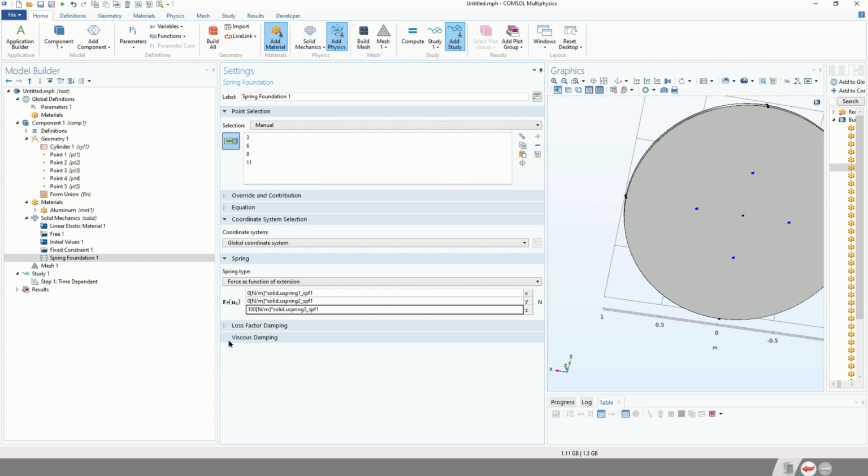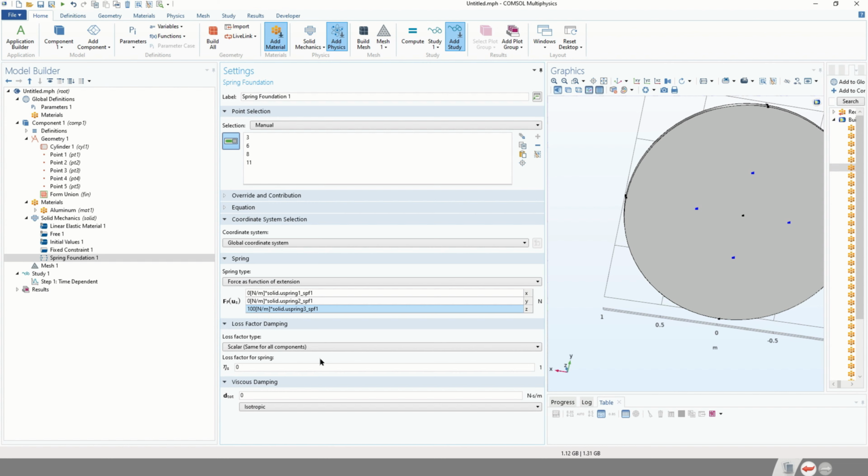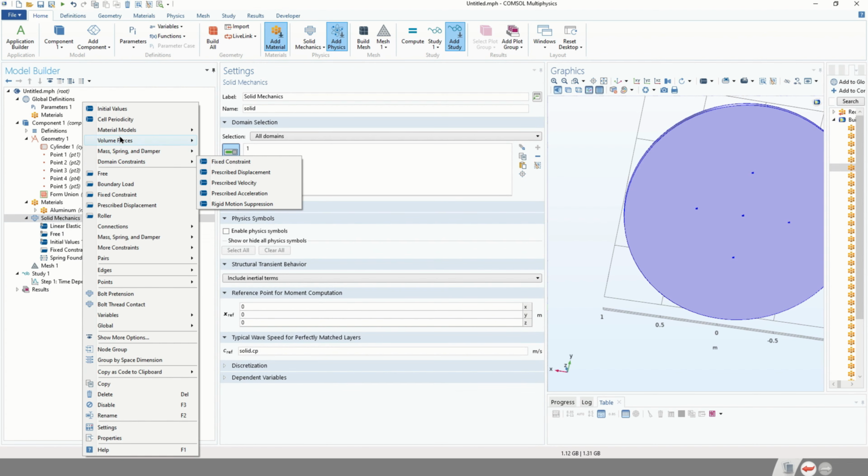Okay, and then we are going to assume a type of damping. Viscous damping, we are going to, for example, assume isotropic damping, and we are going to select a relatively large value. Since we don't care in this simulation, this is not a realistic simulation that can be used to describe any particular object. This simulation is only used to describe the basic principle of defining a time-varying load. Okay, now we have our spring foundation. And the next step is to define our load.